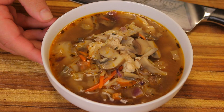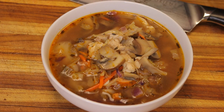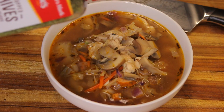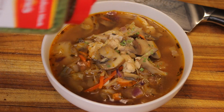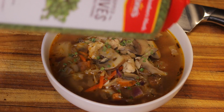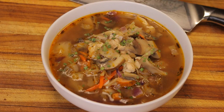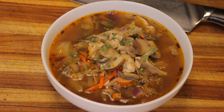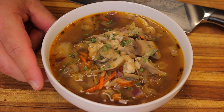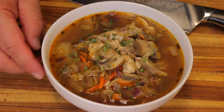Okay, so there is the finished product. It looks really good. It smells amazing. I'm just gonna put a little bit of chives on top as a garnish, just to give it a little bit of color because I don't have any fresh herbs here today. So it smells amazing. I'm sure it's gonna be pretty spicy because when I tasted it, it was.